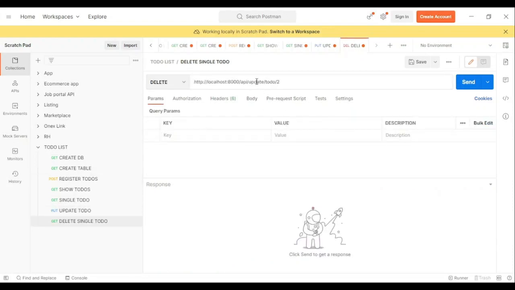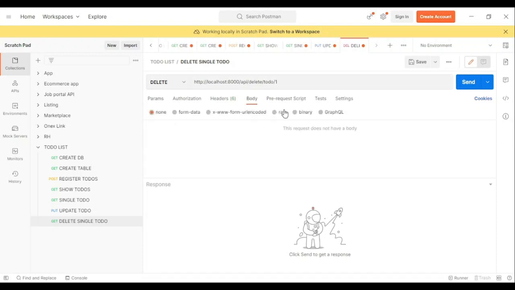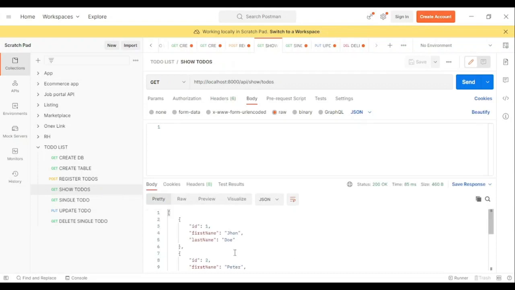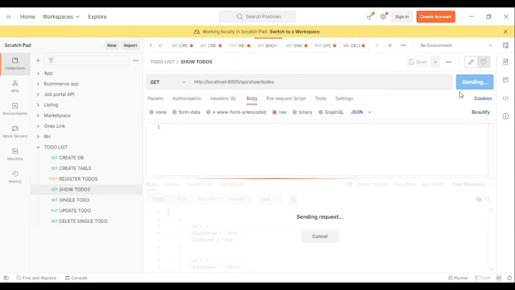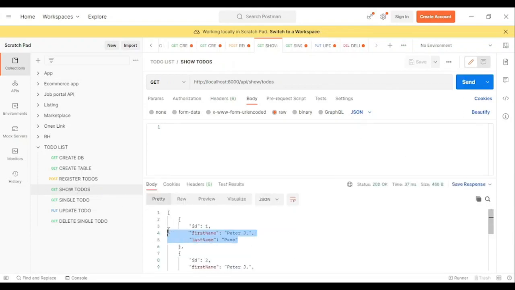Okay, we replace update by delete, and we're gonna delete this one with the ID of 1. As you can see, we have everything here.